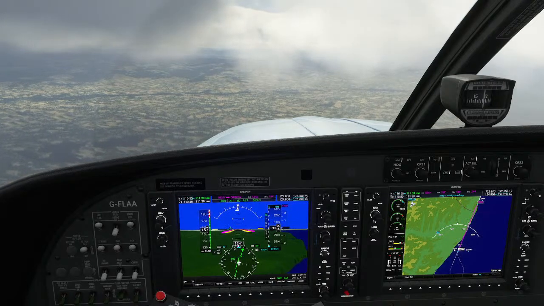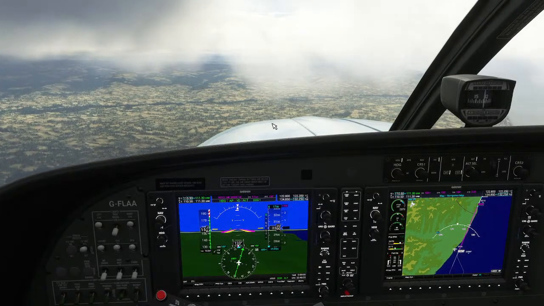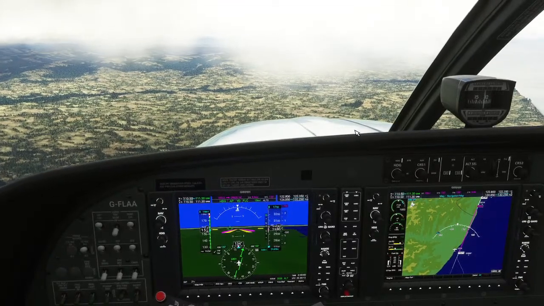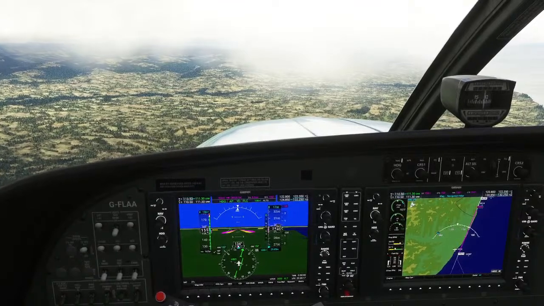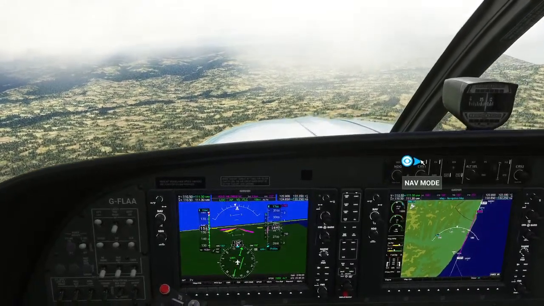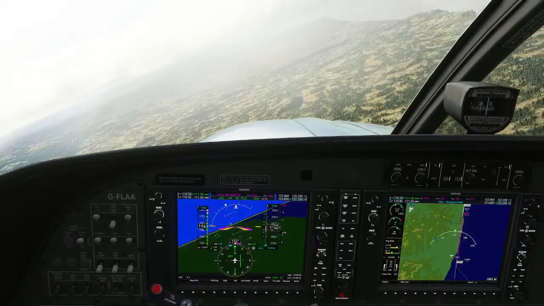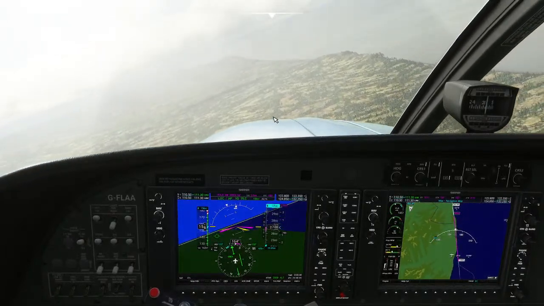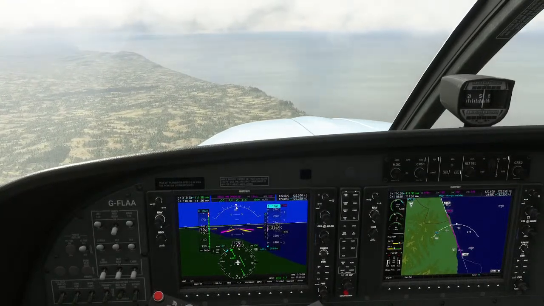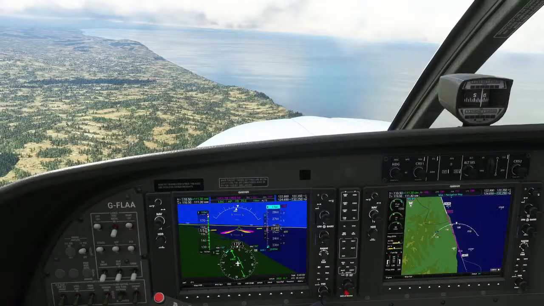Unalakleet traffic, Skyways 2123, established on localizer, runway 15 at Thebes, descending 3,000, descending 1,700. And why aren't you? Thank you. Need to descend a bit quicker.